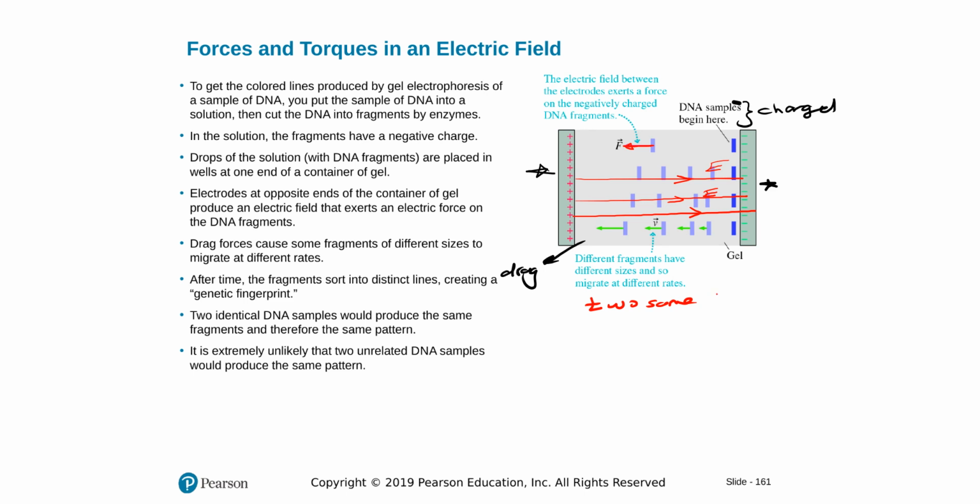What happens here is that if there are two samples of the same DNA, same mass, and so on, same size, they will have the same net force, same drag forces, and the electric force is the same. So they will move with the same velocity and same distance, and we can find if two DNAs are the same. This is a very, very cool application of electric forces.